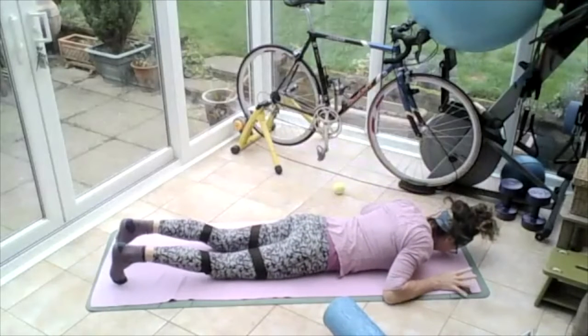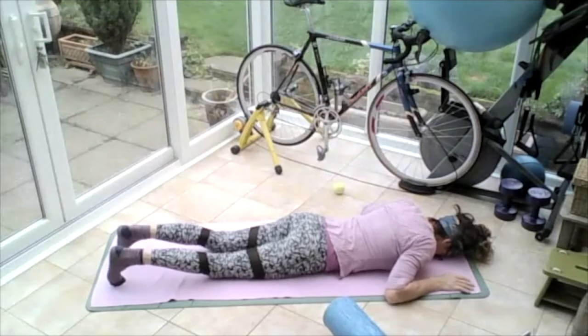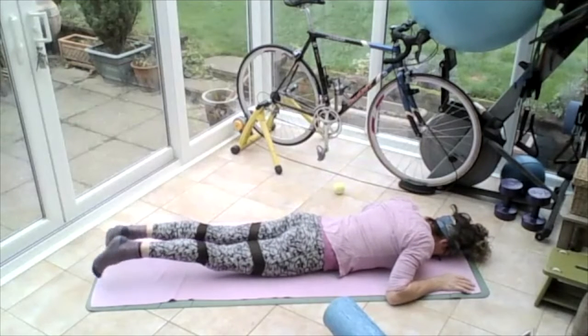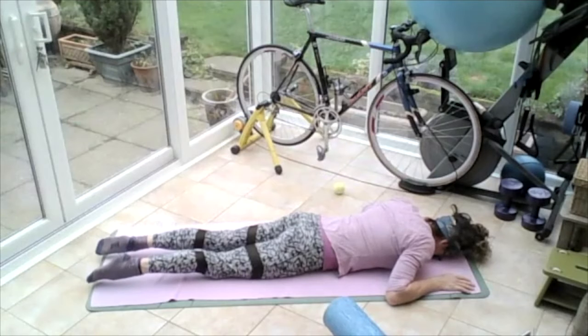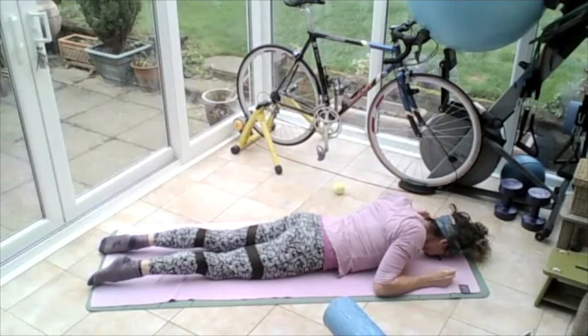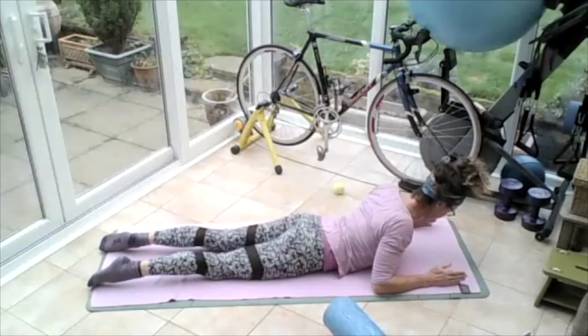Forearms and fingertips above the top of the head, forearms parallel to the long side of the mat. Get yourself straight, clench your bum, push your pubic bone in the ground, lengthen those legs, draw the tummy in. Roll those shoulders up to the ears, down and back, breathing in. And on the out breath, push through those forearms and lift that chin up away from the floor and the chest.